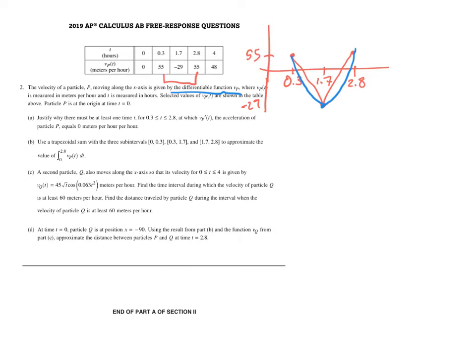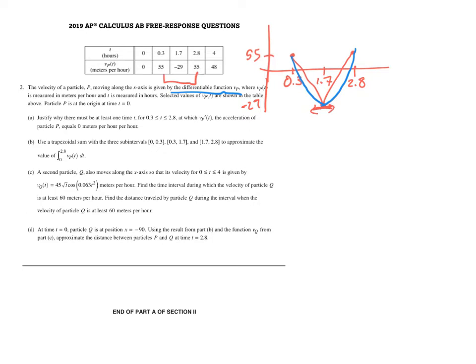Well, right at that location then, if that is in fact the minimum, we don't know that yet, we would have a tangent slope of 0. And this is basically the extreme value theorem. In order to get a slope of 0, we must have a min or a max somewhere. We must have a min somewhere, and we know that it's differentiable, so whenever that min occurs, we don't know for sure that's 1.7, but it's potentially 1.7, then it would have to have a 0 slope.